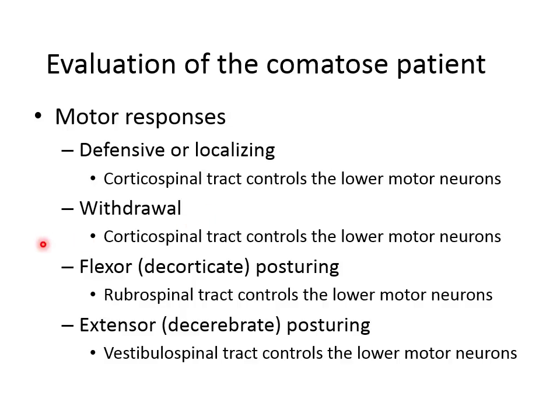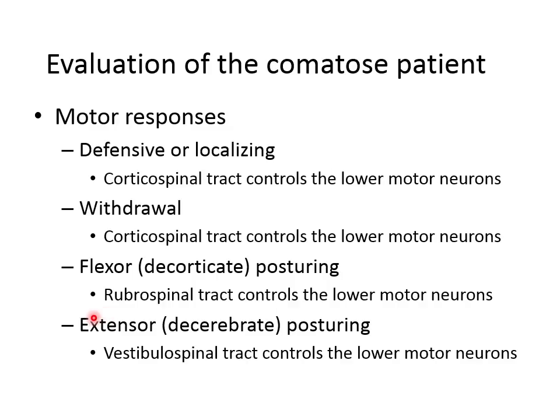But in terms of specific location within the brainstem, we're particularly interested in whether we see decorticate posturing or decerebrate posturing. If we see decorticate posturing, that is where the arm is flexed, then it indicates that the damage to the motor pathway is above the rubrospinal tract origin. The rubrospinal tract origin is in the red nucleus in the midbrain, so if the patient has a tonically flexed posture in the arm, it suggests that the damage is in the corticospinal tract above the midbrain.